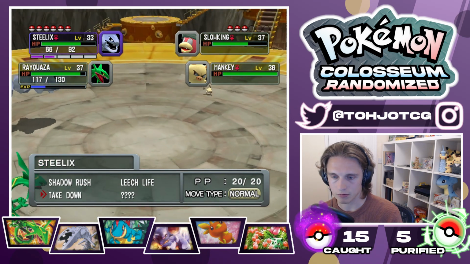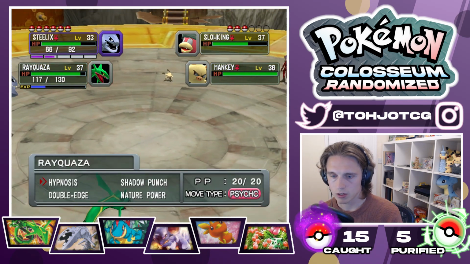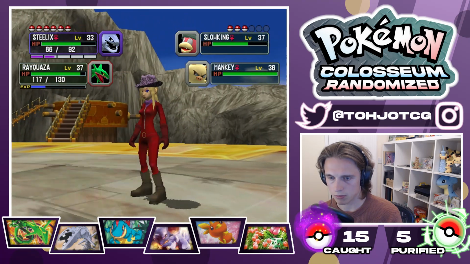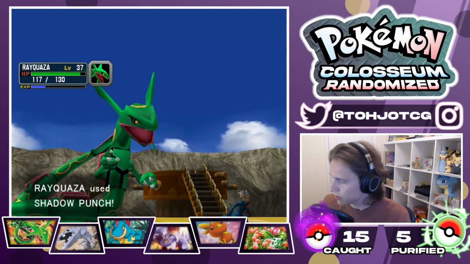Oh, he's got takedown. Nice. That's a nice little move. So I'm going to shadow rush the monkey and I'm going to shadow punch Slowking.